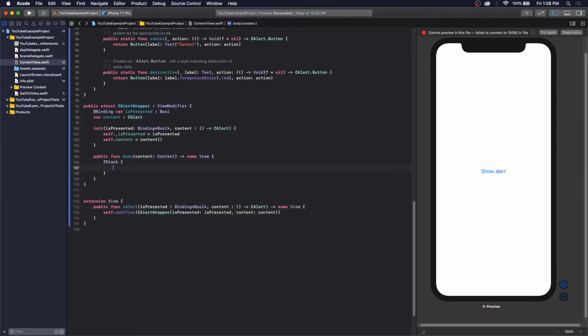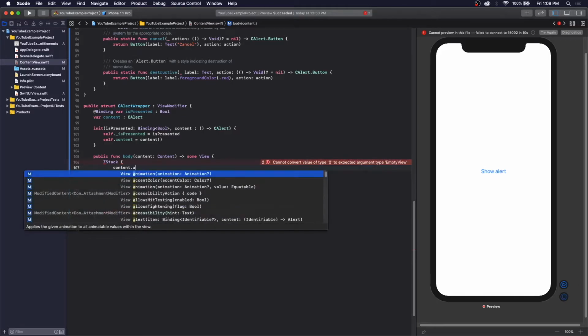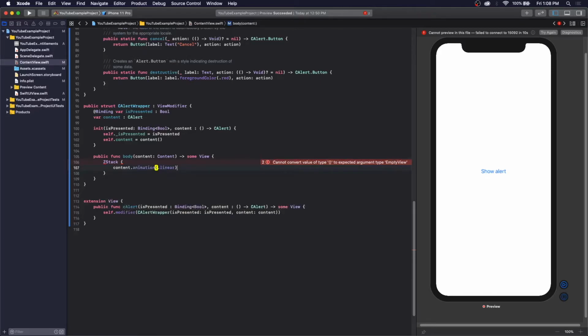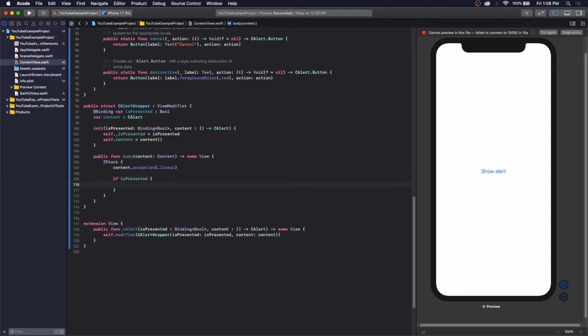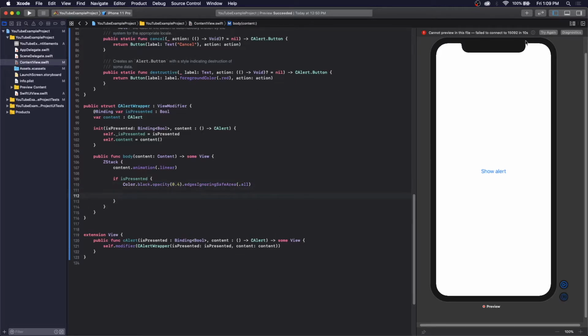We're gonna put a ZStack here. We're gonna put the content on the bottom. So when the alert applies, we're gonna put another layer on top of it. So we're gonna put the main parent content right on the bottom of it, and then we check if it's presented. We're gonna do a Color.black.opacity, let's say 0.4, and we'll make sure that edgesIgnoringSafeArea .all. So it's like the black shadow that applies is gonna be all black. My bad, all the entire screen.